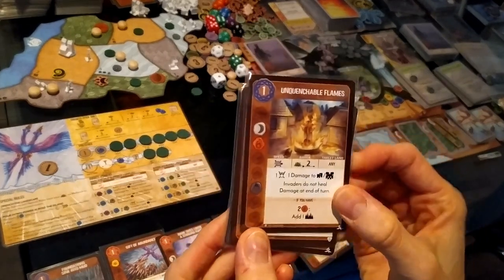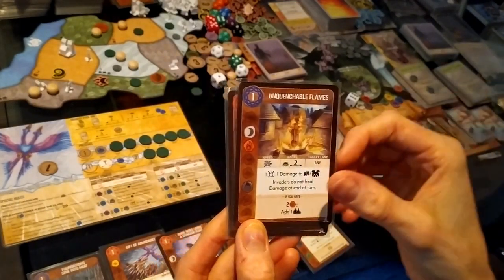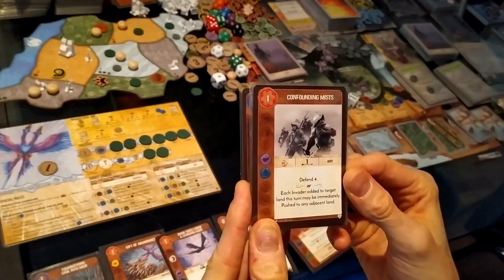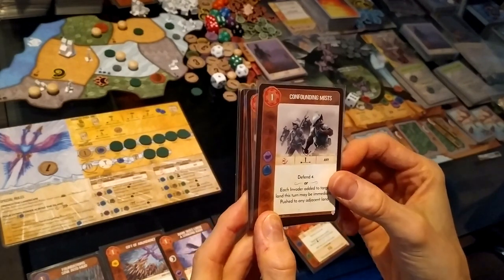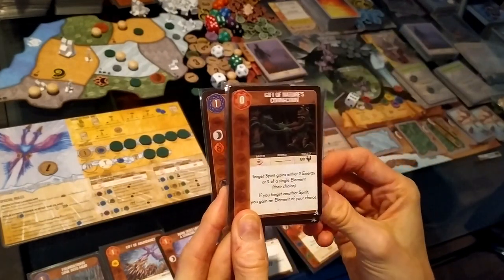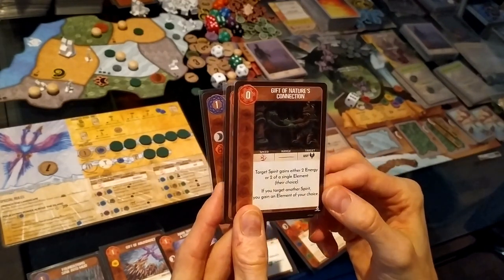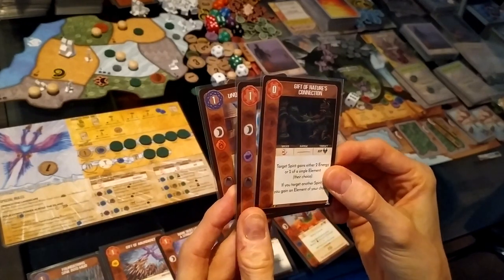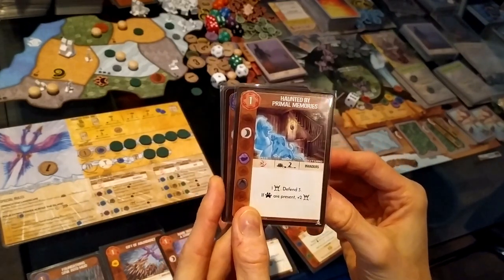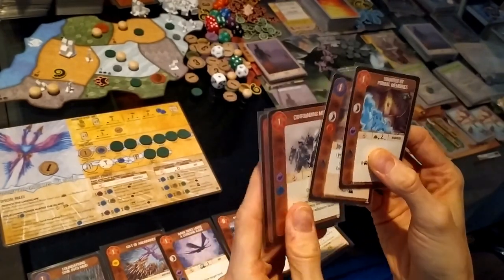So Unquenchable Flames: 1 fear, 1 damage to town, city. Invaders do not deal damage at the end of the turn. If you have 2 fire, you can add a Badlands. Confounding Mist: defend 4, or each invader added to target land this turn may be immediately pushed to any adjacent land. That has quite attractive elements. Gift of Nature's Connection: target spirit either gains 2 energy or 2 of a single element of their choice. If you target another spirit, you gain an element of your choice. And then Haunted by Primal Memories: 1 fear, defend 3. If beasts are present, +2 fear. So I think it's probably going to be between these 3.